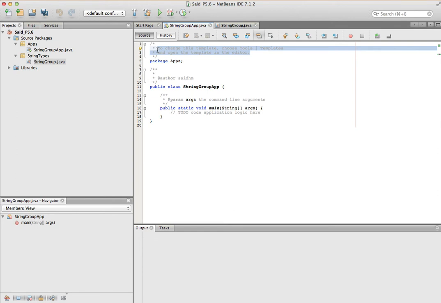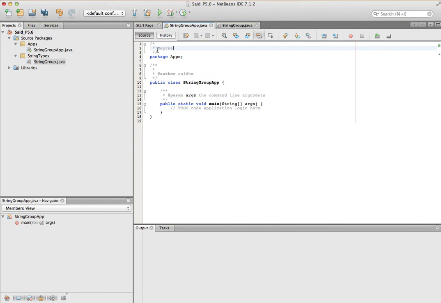So this class will represent the app and will ask the user to enter, so we say here, read from the user three strings. So we'll define those strings. We can start by defining a scanner.